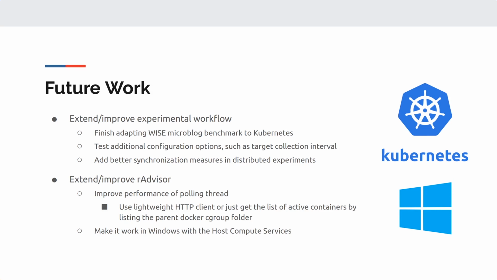There's also a want to implement Windows support for Artvisor. Since Windows added first-class support for containers in the Host Compute Service API, we could now make it so that Artvisor was able to instrument Windows containers, making it just a more versatile tool in general.